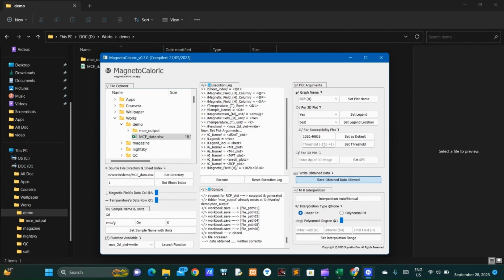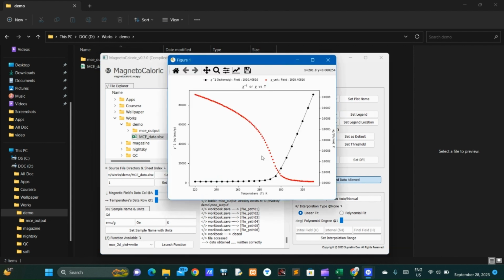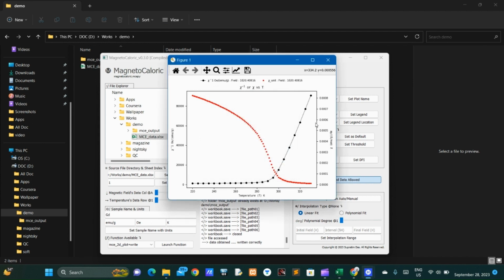And if you don't want to see the linear fit of Fourier's temperature, just enter the threshold value 0. Yes. Here we can see the inverse susceptibility and susceptibility versus temperature. Here we can type the layout for a better view.